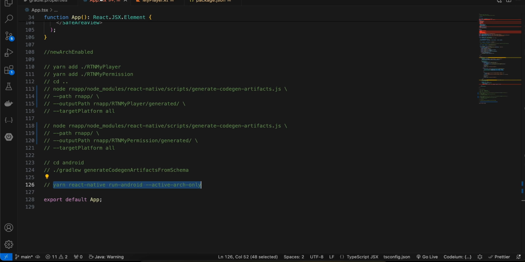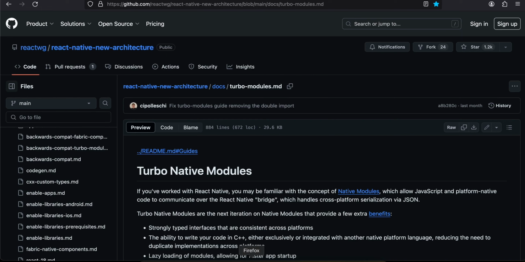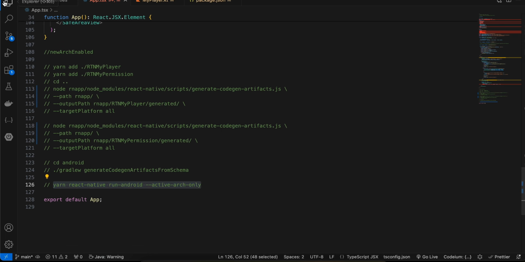So first create a React Native application, and the first thing you have to do is open this turbo module docs, because we need to create that turbo module for manage external storage permission. Neither the PermissionsAndroid nor the React Native permissions library provides this manage external storage permission. That's why I have to create this turbo module. So open this doc because I will be copying a lot of code from this.